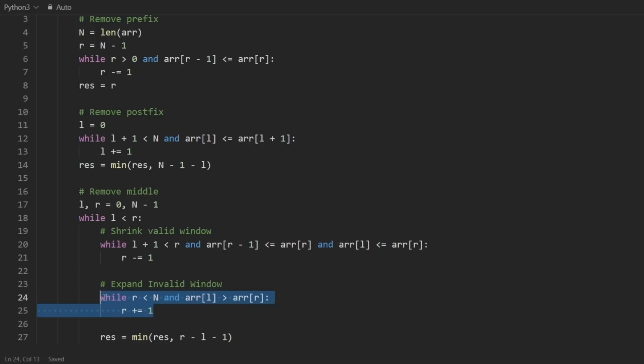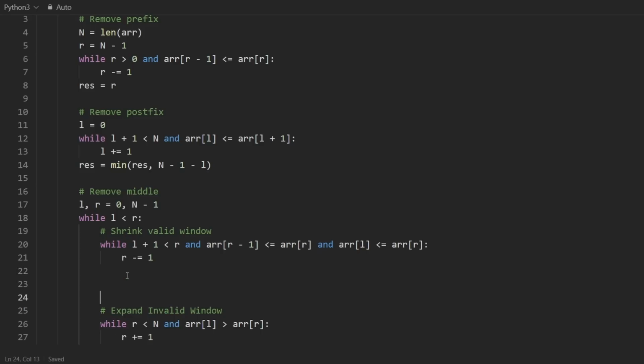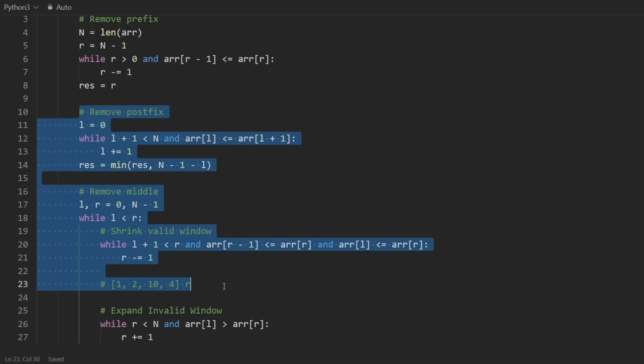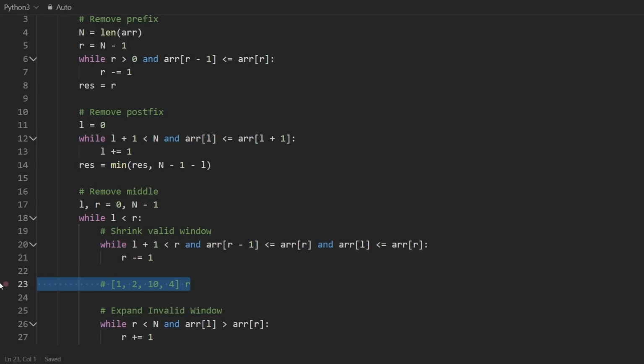Well, still, we might, with this loop, have the right pointer reach out of bounds. It could reach out of bounds. We might get to a position like this, where I have 1 to a 10, and then I have like a 4 or something. If my left pointer was over here and my right pointer is over here, 4 is not good enough. It's too small. I have to shift my right pointer over here now. And basically at that point, we're removing a postfix, which is another reason why we're going to be combining these two pieces in a bit. But now you at least know the reason why.